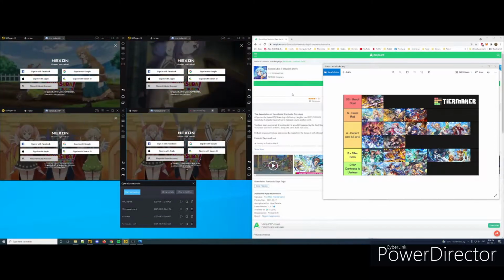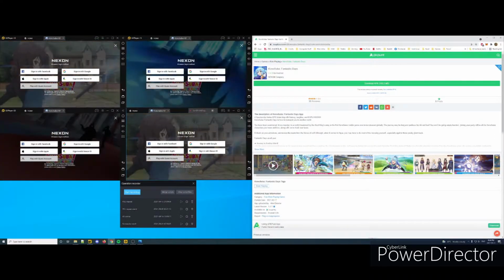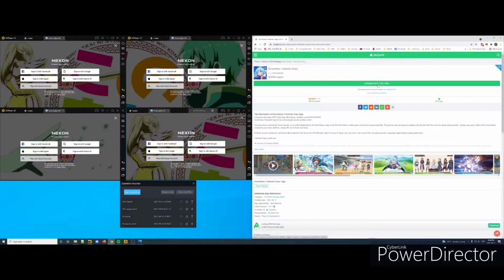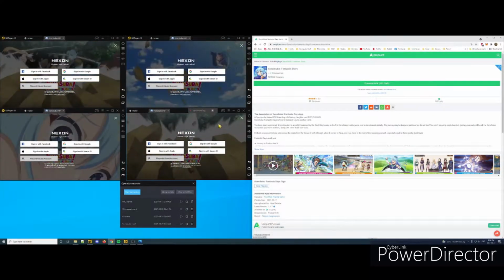So first, go to your browser, go to this website, apkpeer.com, and type in KONOSUBA Fantastic Days. Download the APK itself, and then install it onto your emulator.